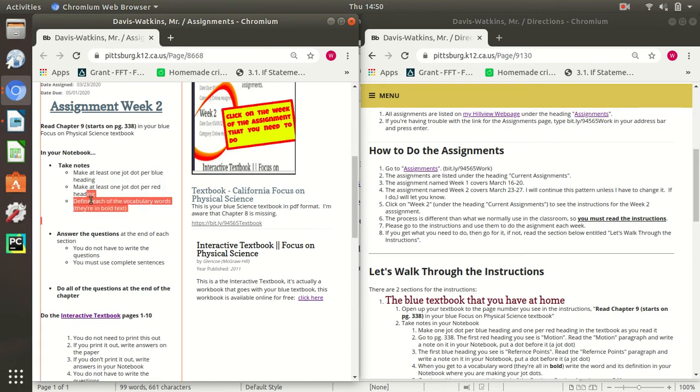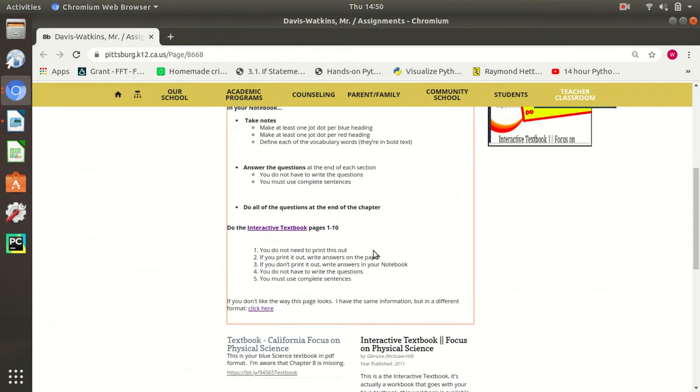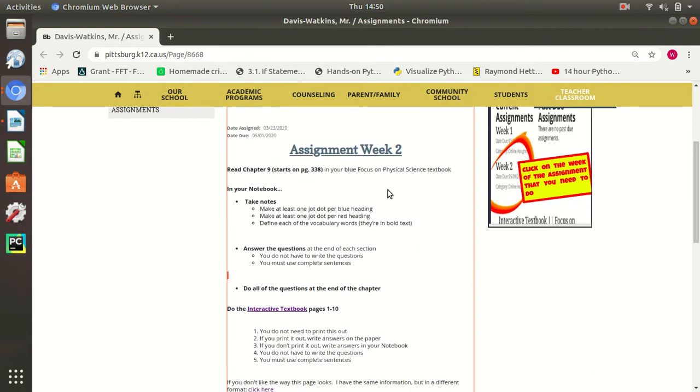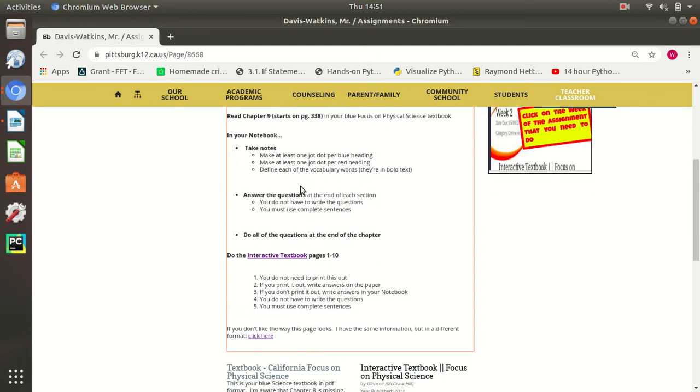They're over here on this side, and I'm going to make this big so we can see it a little bit better. But here are the instructions for week 2, and it tells you to read chapter 9. It starts on page 338 in your blue Focus on Physical Science textbook. So everybody should have that textbook at home, and you should start on page 338 and read the chapter.